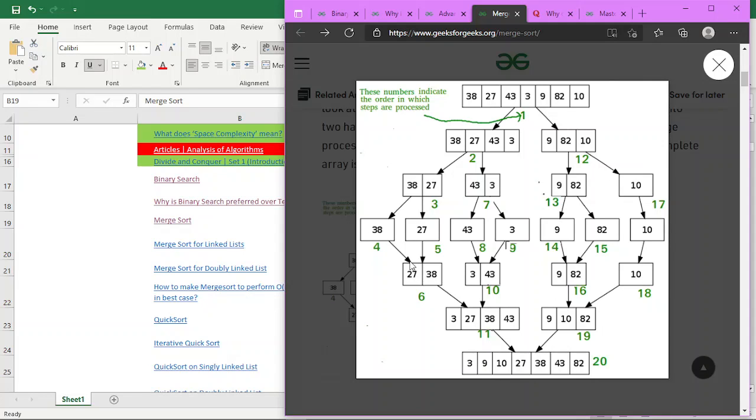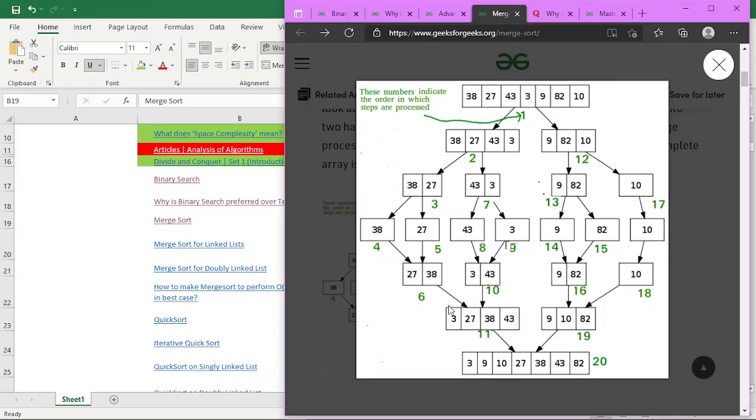So we will give the first index to the smaller one and the second index to the larger one, and when we merge this one as well, we will compare if this first element is less than the first index of this one or not, and if it is, then we will give this one as the first index and 27 as the second, and we will compare this 43 with 38. If 38 is less than 43, then we will put 38 here and then 43. Similarly it is done here as well, and we get this array.